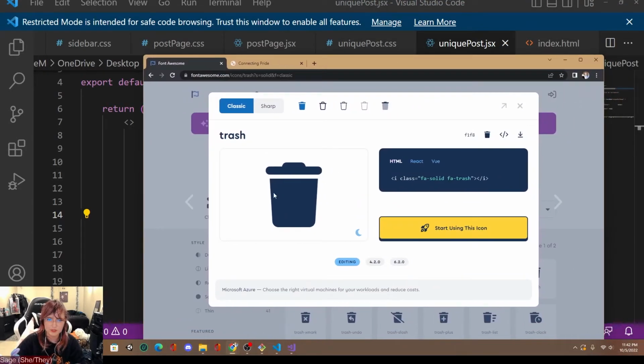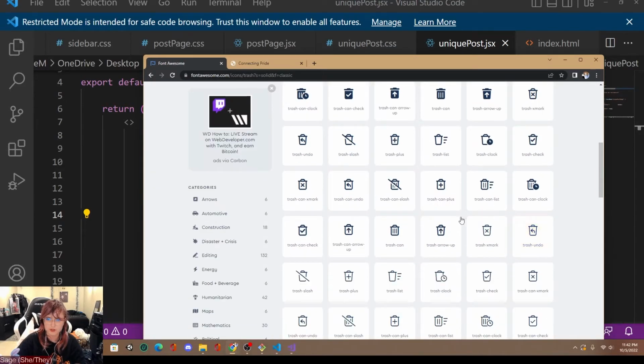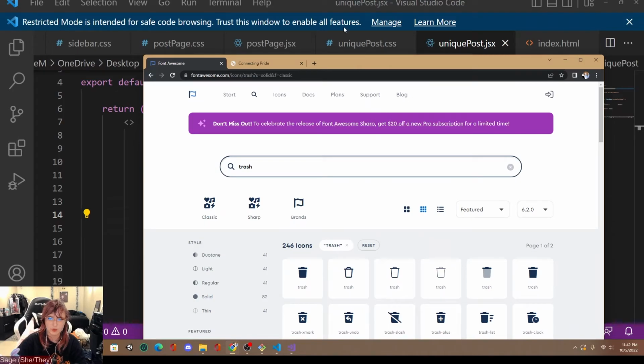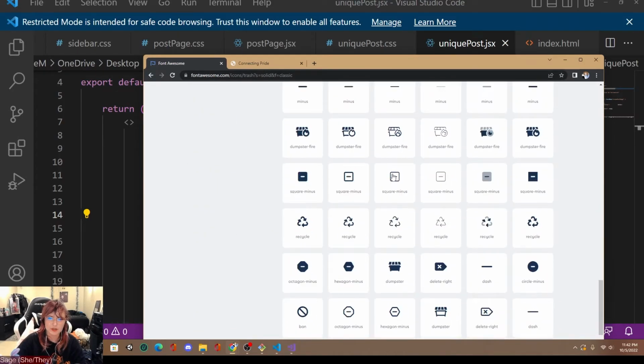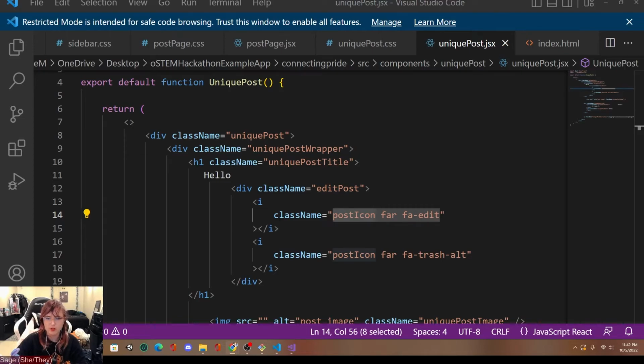But I didn't choose that exact trash icon; I chose a different one. So you can go through these, find which ones are free, and find which ones you prefer. You could also probably have an X button instead of a trash button, or whatever works best with you. I also did the same for my edit icon.